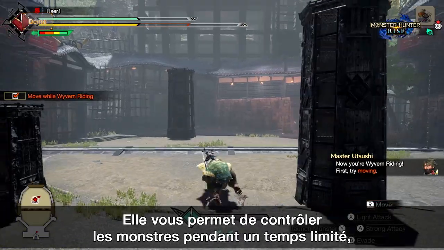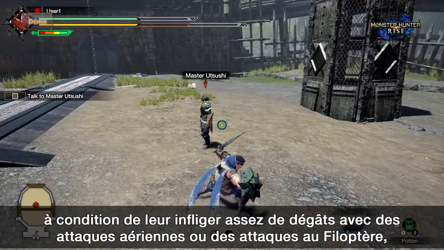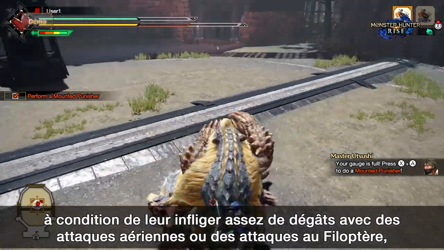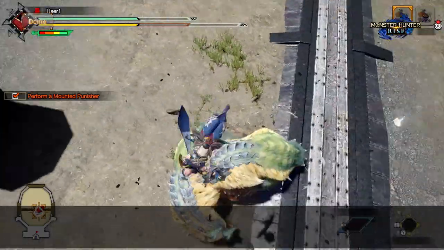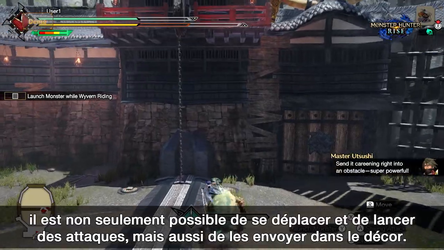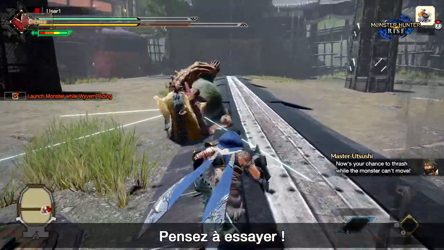Wyvern riding is a new system that allows you to control monsters for a while. By dealing enough damage through aerial attacks or silkbind attacks using the wire bug, or by using turf wars or endemic life to your advantage. While controlling wild monsters, you can move around and attack, and you can even slam them into walls. So this is definitely something you'll want to check out.